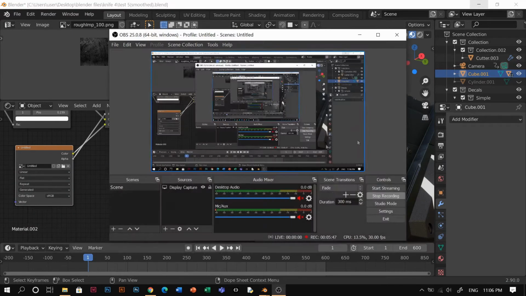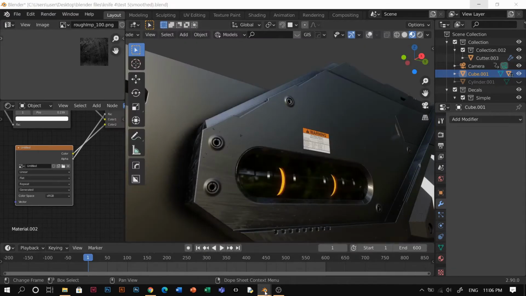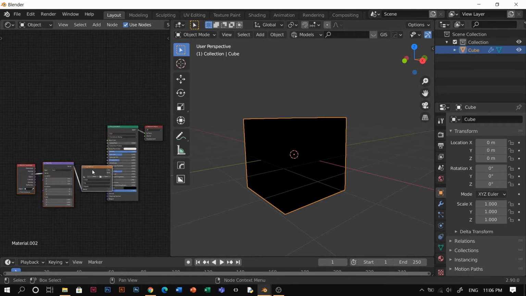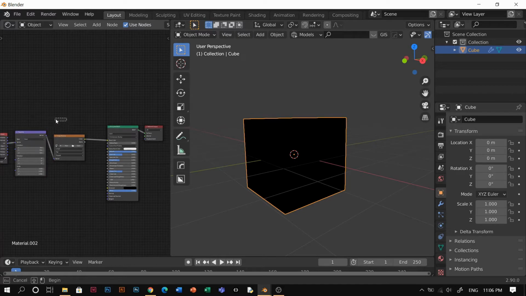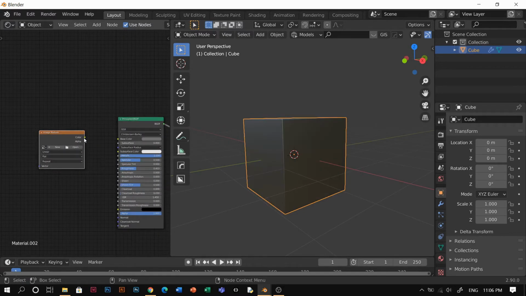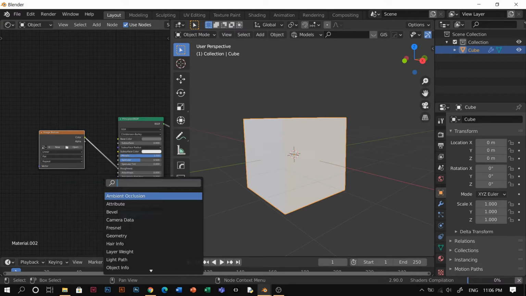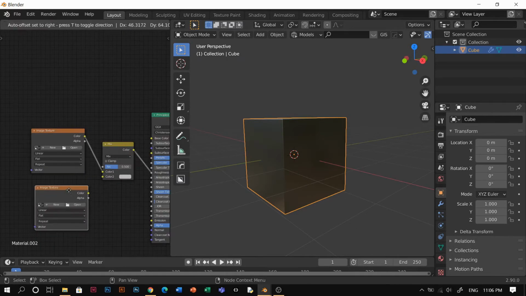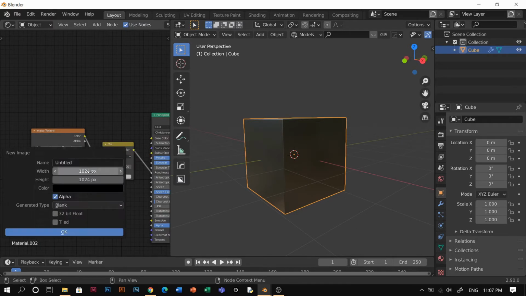So I'm going to show you here. I have a cube here, and as an example I'll press Control T, turn that off, connect color to roughness, and do the same thing, Mix RGB. I'm going to show you the difference if I only make it 4K. 4K here, and make sure the alpha is 0.